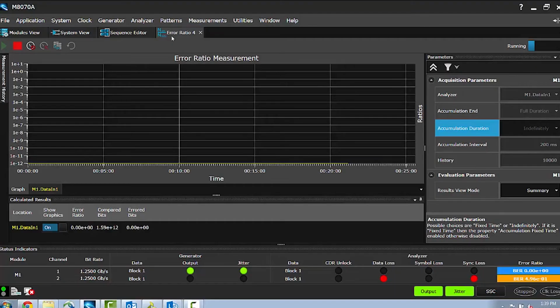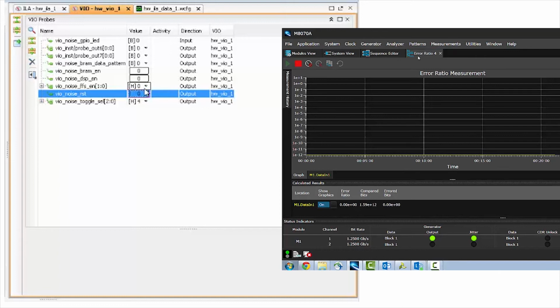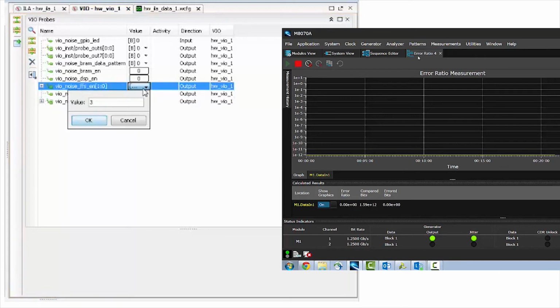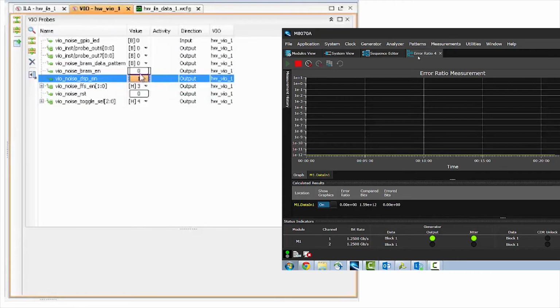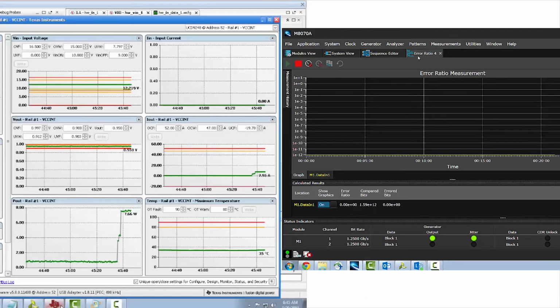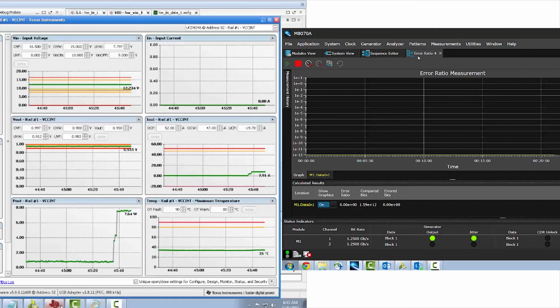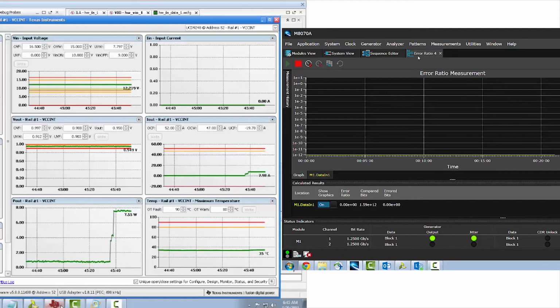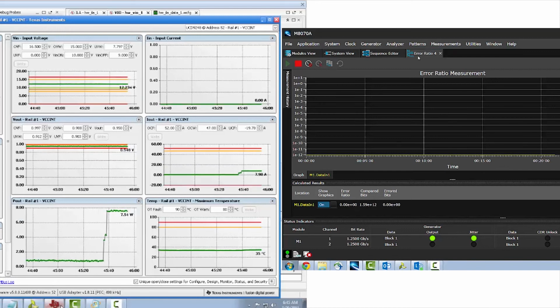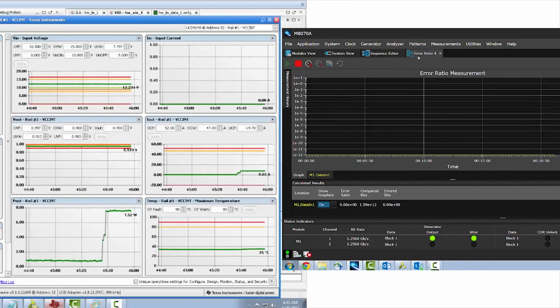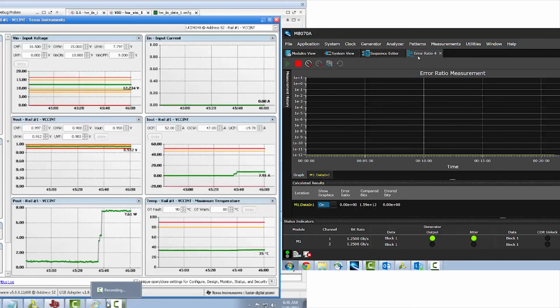Looking at the BERT screen, we see that we have 1e-12 error-free bits. This is currently a very quiet system, as we can see from the power measurements. Now, let's look at the Xilinx lab tools and turn on the fabric noise with 80% of the flip-flops, BRAM, and DSP utilization. The power has gone up, as we can see, but the error rate has stayed at 0. This shows just how robust Xilinx SelectIO receivers are, and they can handle a more aggressive requirement than the IEEE specification, even with 80% of the VU95 toggling.